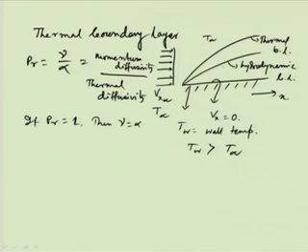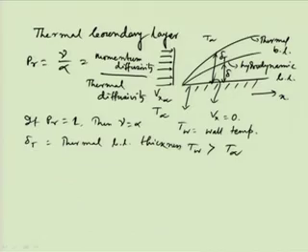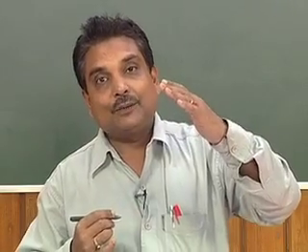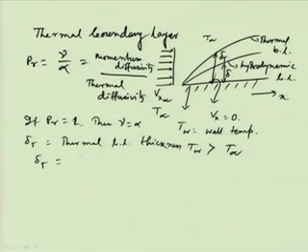Now, as I said, there is a hydrodynamic boundary layer thickness, and there can be a thermal boundary layer thickness also, delta T. So, I will define delta T as the thermal boundary layer thickness. It is nothing but the distance from the wall to the point in the boundary layer where the effect of the wall is observed, that means that variation of temperature is observed. Therefore, delta T is called the thermal boundary layer thickness, and delta T is also a function of x. As we go along, delta T also changes.